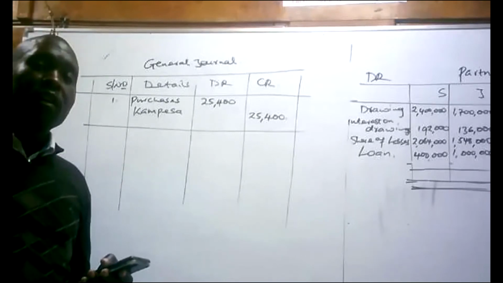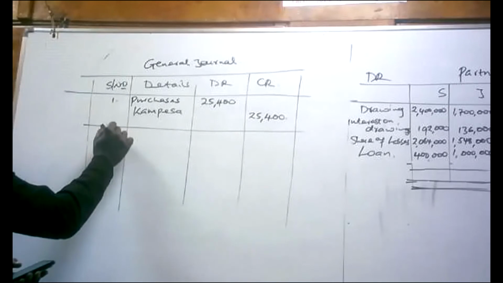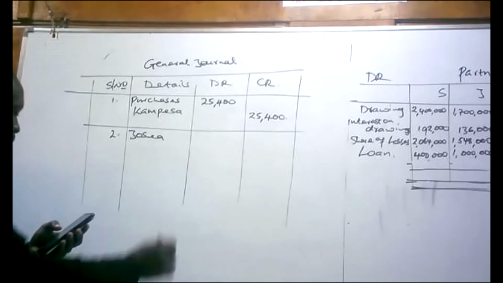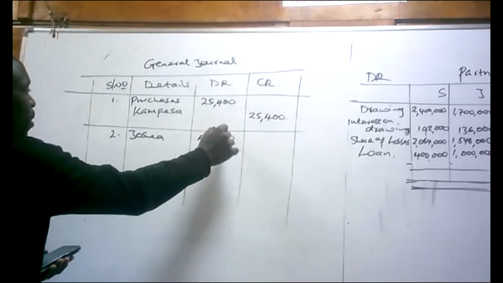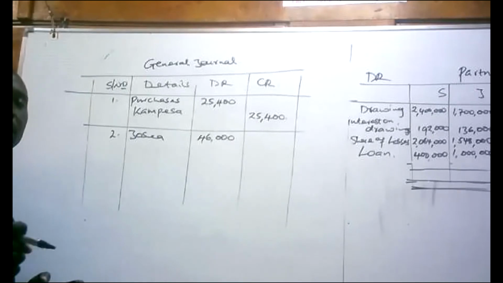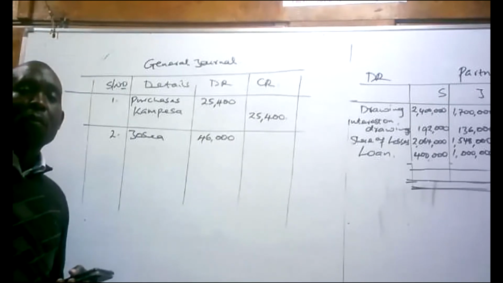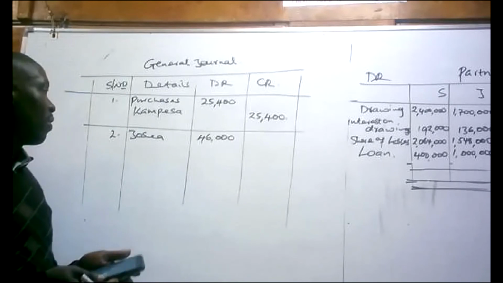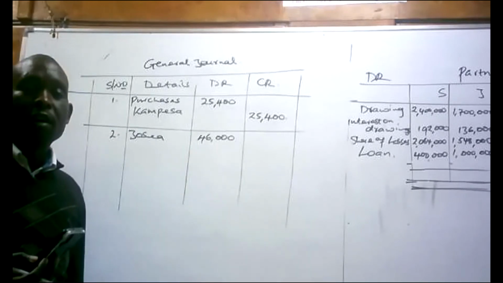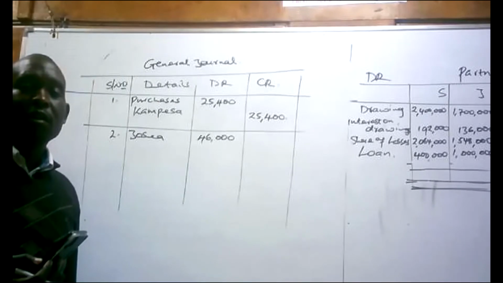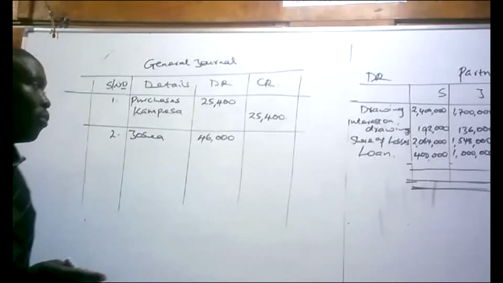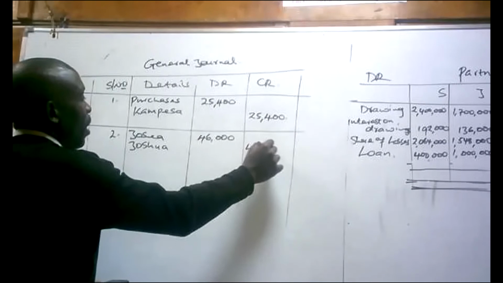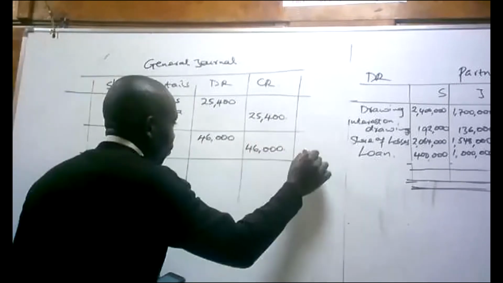So because the correct account that was supposed to be debited is Josiah, we debit the correct person, who is Josiah, by 46,000. This is the person that was supposed to be debited from the word go, but we debited Joshua. So at the back of your mind, you should remember that on the debit side of Joshua's account, there is 46,000, but it does not belong there. So how do you remove a figure that is on the debit? You credit Joshua to remove the 46,000 that was erroneously posted there.